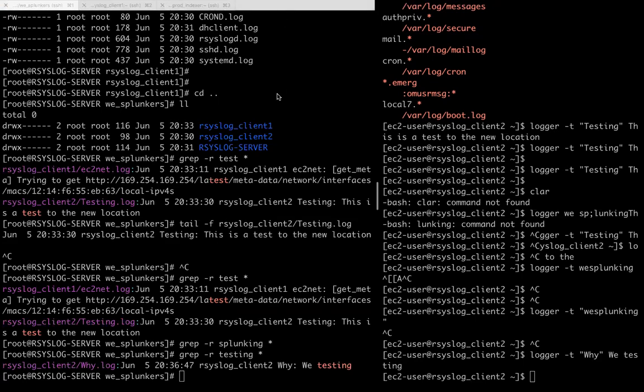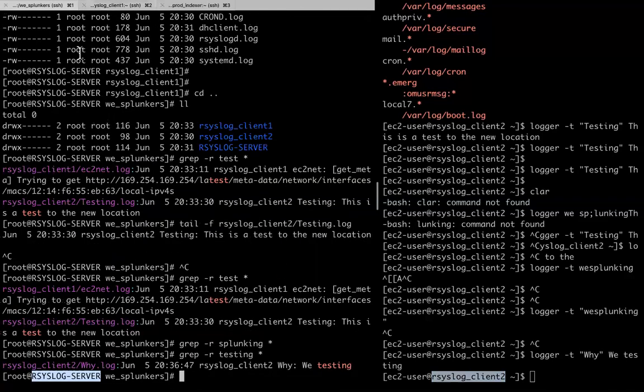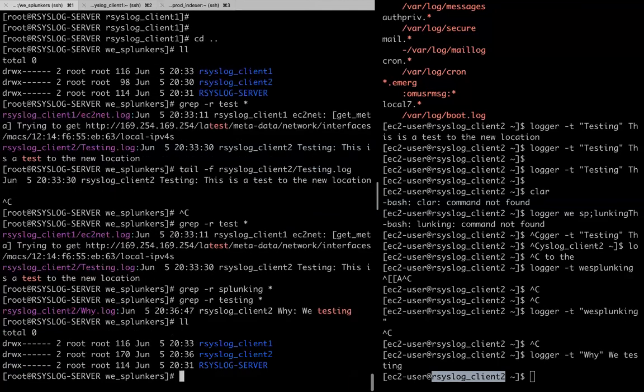Yeah, so where are we actually editing these configuration files? Is it on the syslog servers, or which client is this? The one on the left is the syslog server. The one on the right is the client. I configured the client to send the logs to the server over here, and I configured two clients. That's what you're seeing when you go inside of Splunk. There's a client one and client two.